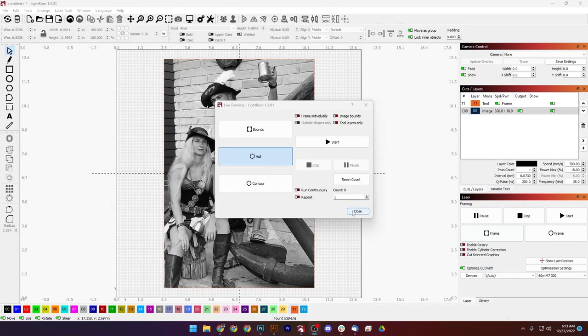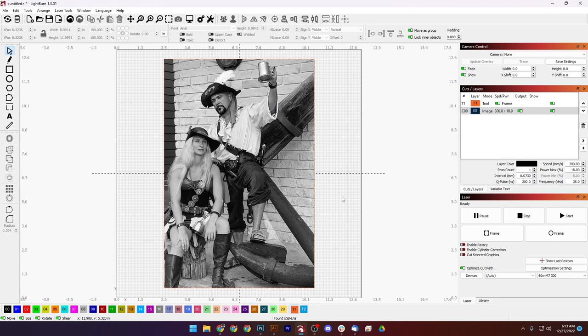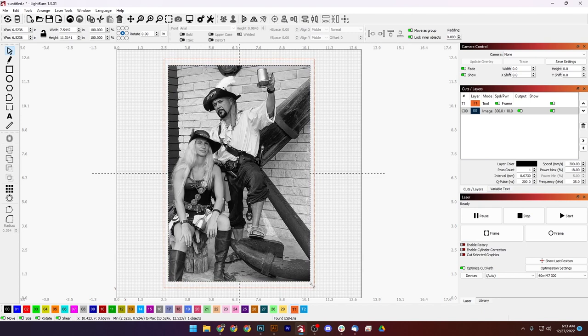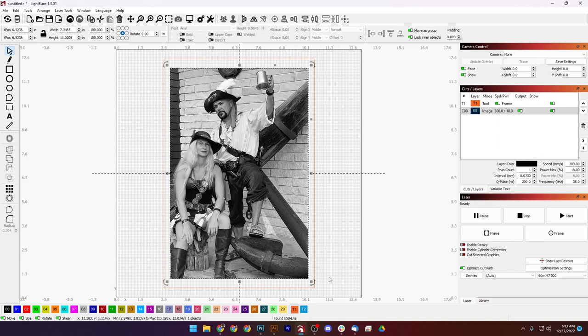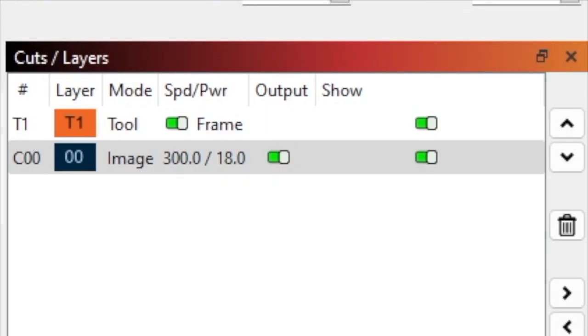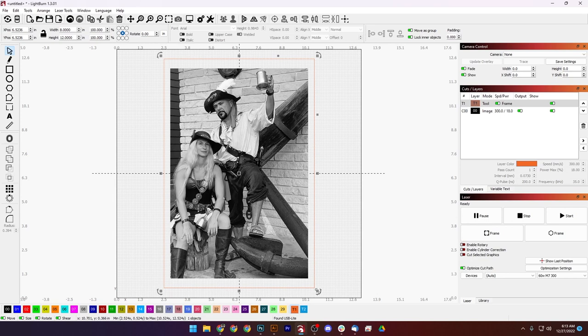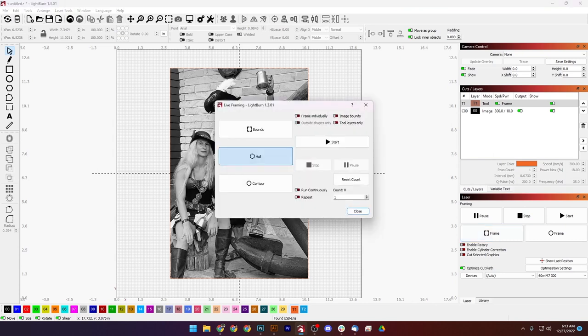Now, I like it sometimes, but I don't know if the customer's gonna like it where the image is gonna fall off onto the broken part of the slate. Sometimes it looks cool, sometimes it don't. So what I do is I like to select the image, hold shift, and I'm gonna bring it in about 3/8 of an inch. And then I'll grab the T tool line and I'll bring that up, hold control, and I'll bring that in to match it. Now I'll hit frame again.